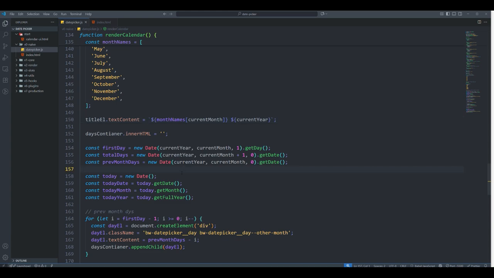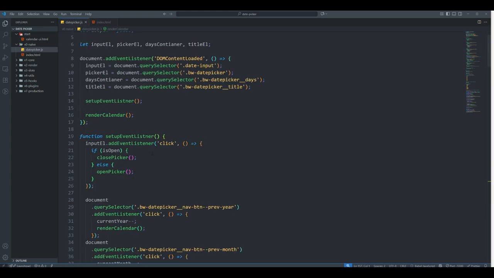Problem number 6, memory leaks. We have set up so many event listeners, but can you find if we have removed any single event listener? No, we never removed it. In a single page application, user navigates away and comes back, date picker gets destroyed and recreated, old listeners are still there, new listeners added, 10 page visits, you have 10 sets of listeners. This is why React has useEffect cleanup, why Vue has onUnmounted. Every framework forces you to think about this, and we are going to solve this using a destroy method that will clean everything and remove all the listeners.